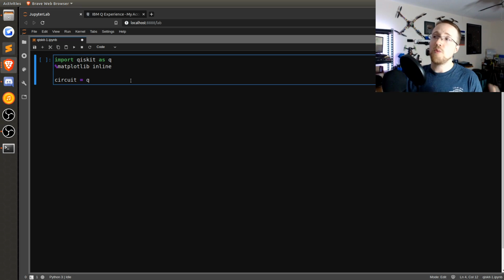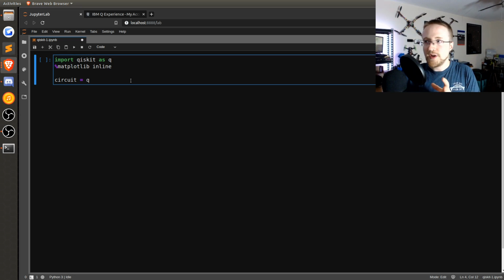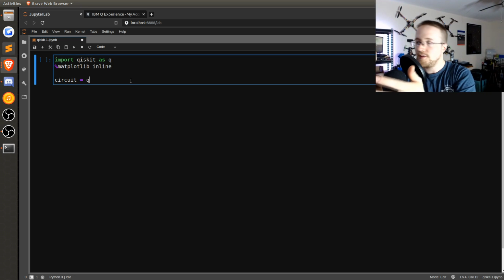And this is partly why I don't see quantum computers, at least not anywhere in the near term, replacing classical computers, because we actually kind of need to work with both of them. So generally you'll have Python doing most of your logic, and then for a certain task, you'll pass it through a quantum computer, get your response.